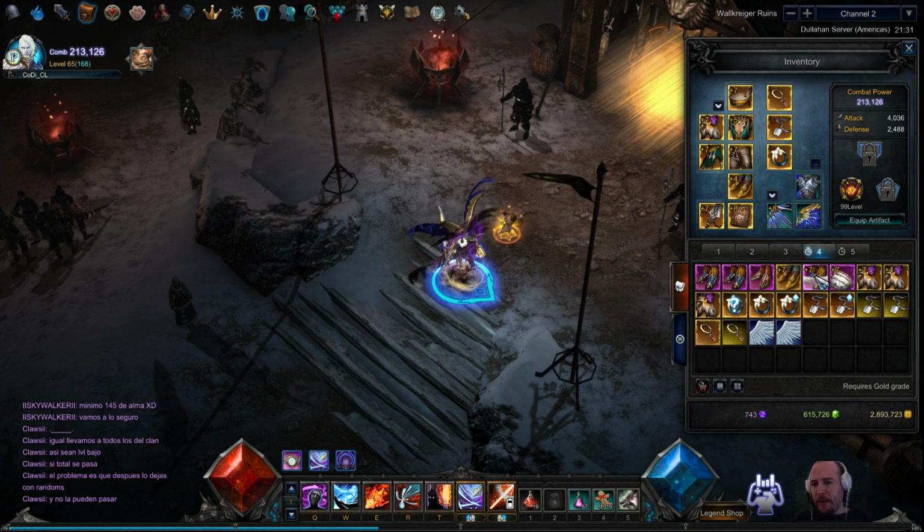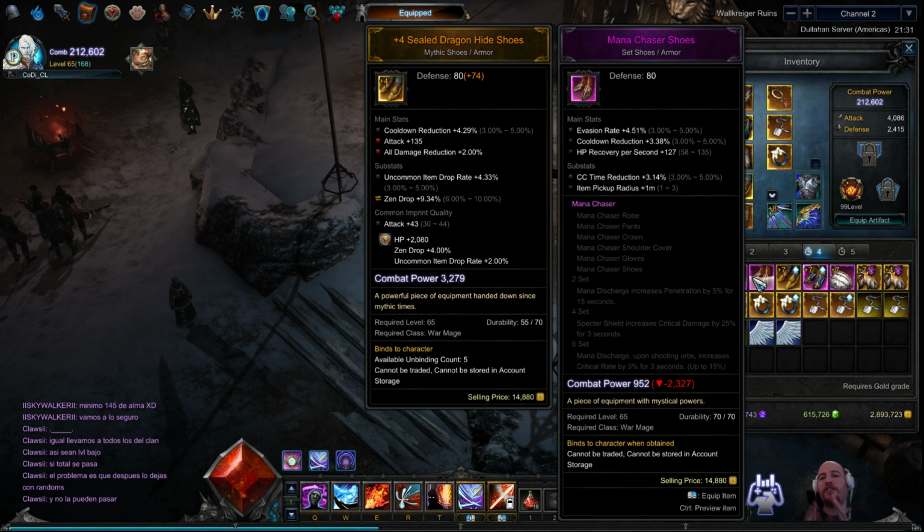Okay. So for example, if you look at this one, the Mana Chaser is a set that will improve Mana Discharge and Spectre Shield by a lot. As you progress, you will get more pieces of this equipment. Right now, in America and Europe, the best equipment, and it will stay like that for a while, is the set equipment, because the bonuses are really, really great. So the Mana Chaser is not one of the best.